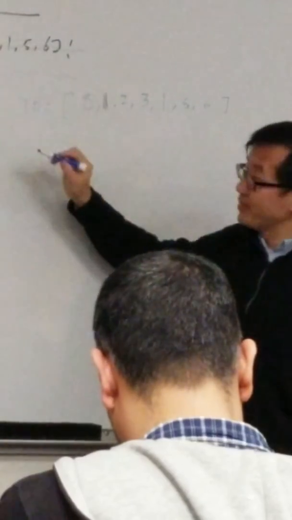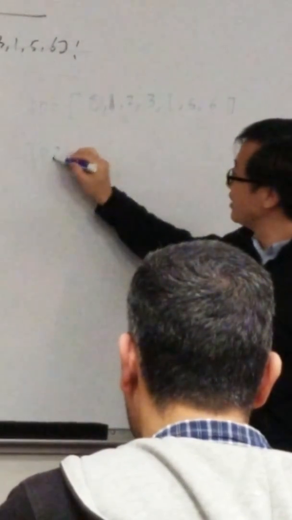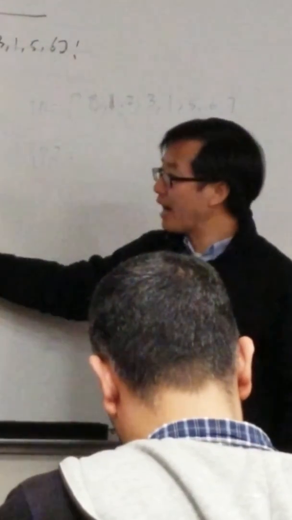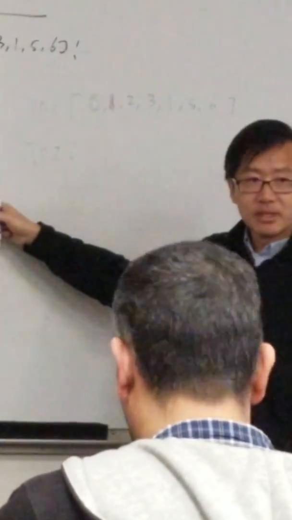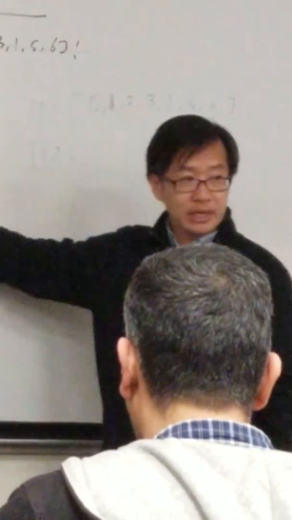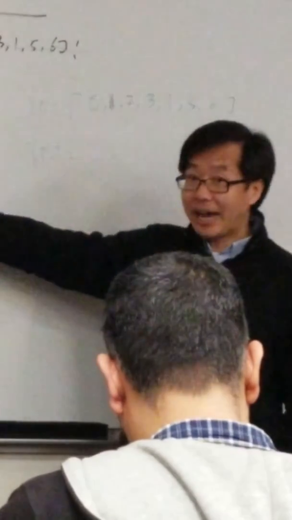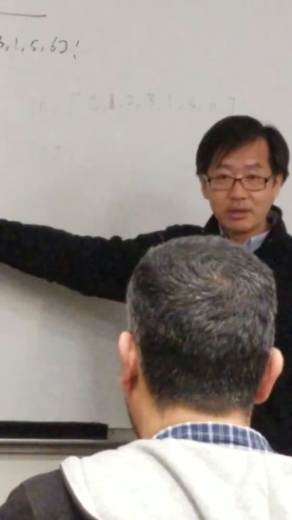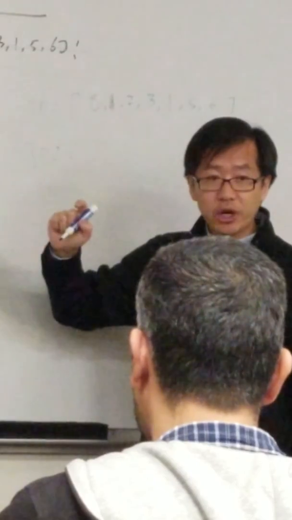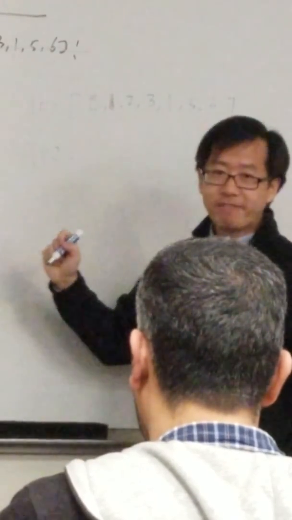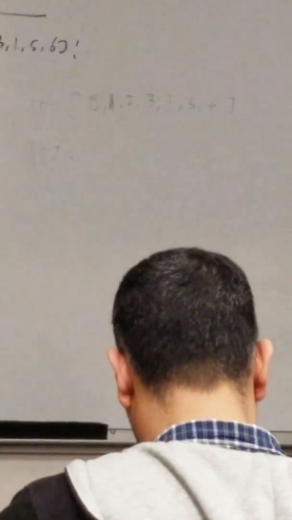We need to do the same. Then we go to the next prime path that has not been covered. That's the plus sign. We need to look at the plus sign. Okay, 3, 1, 2, 3. We have to make it complete. We have to make it begin with the initial node and finish at the final node. So this is the node we begin and we finish in the prime path.